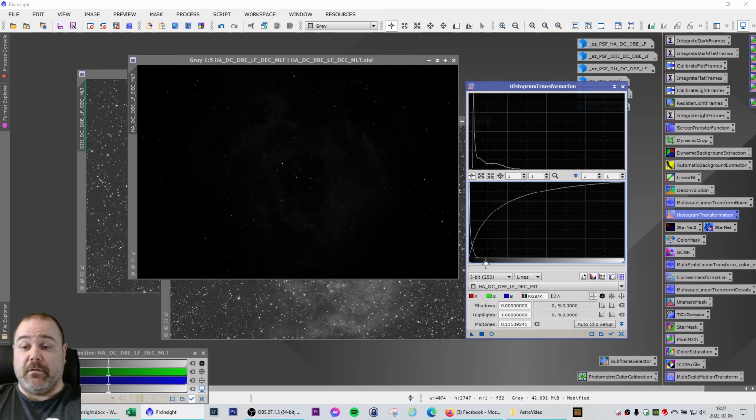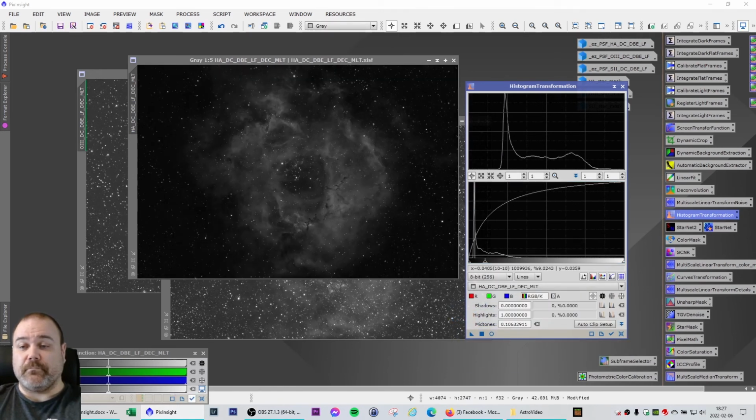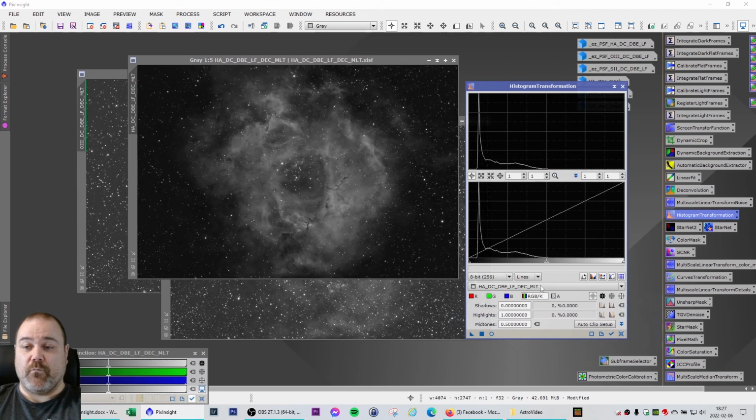You drag that over to the left one more time. You reset the tool. Now you want to be careful here because you don't want to clip any data whatsoever. So when dragging this over, don't go over the graph, I would say. Something like that.